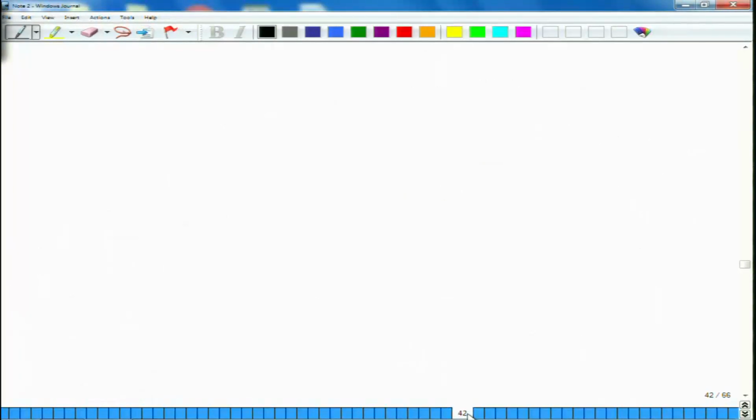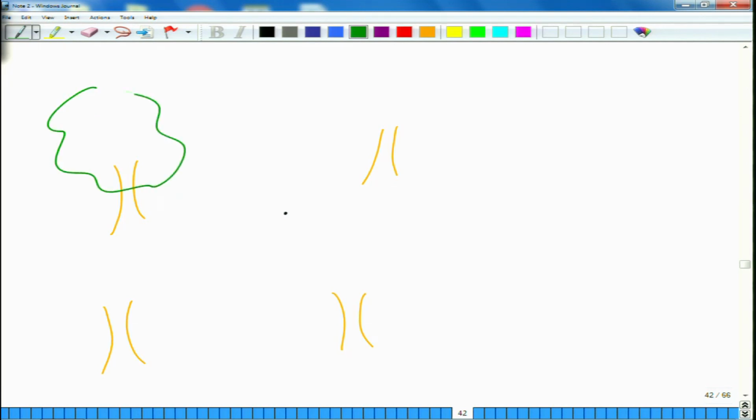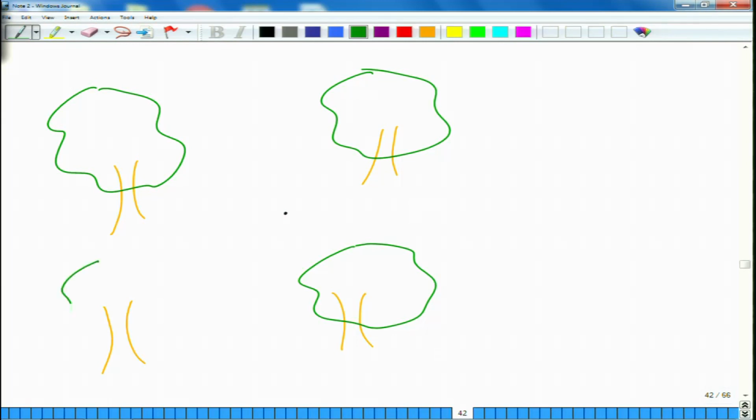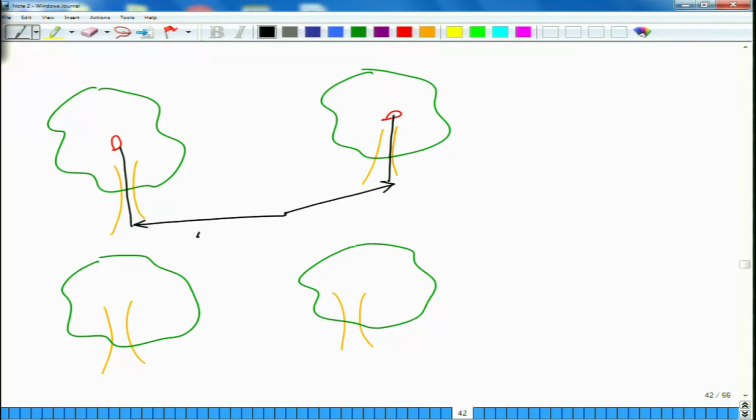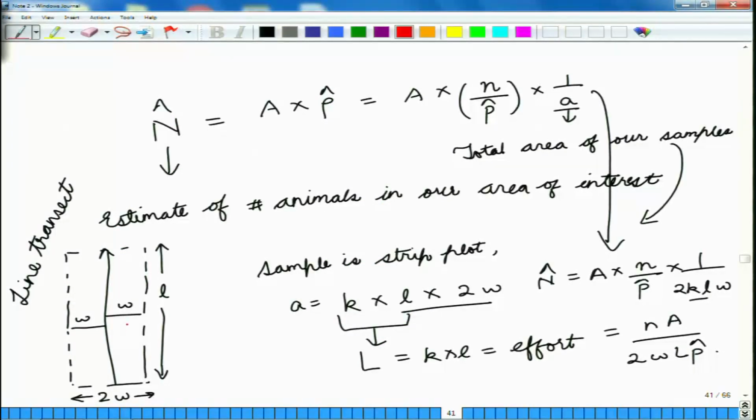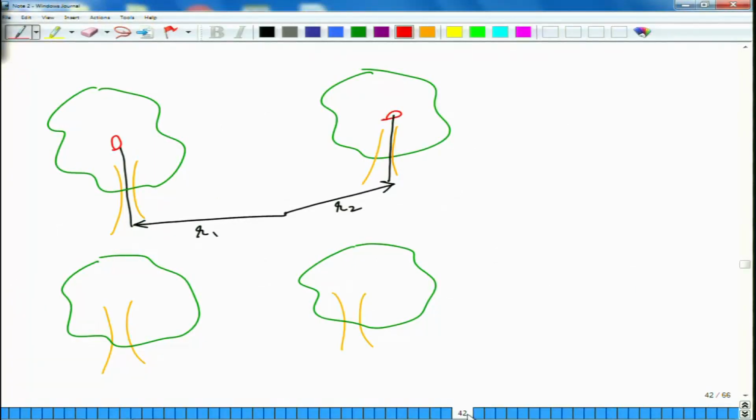In place of a line transect, the other variation could be that we just stand at a point inside the forest, and a point transect is generally used for birds. If you are standing at a point in the forest and you have a number of trees around, and there is a bird on a tree, then we are looking for the distance of the bird on the ground level. These are the distances as given by R1, R2 and so on. We can use these distances in a similar manner as we had used these W's. So, in place of W we can have R when we have a point transect, and the rest of the calculations would be very similar.